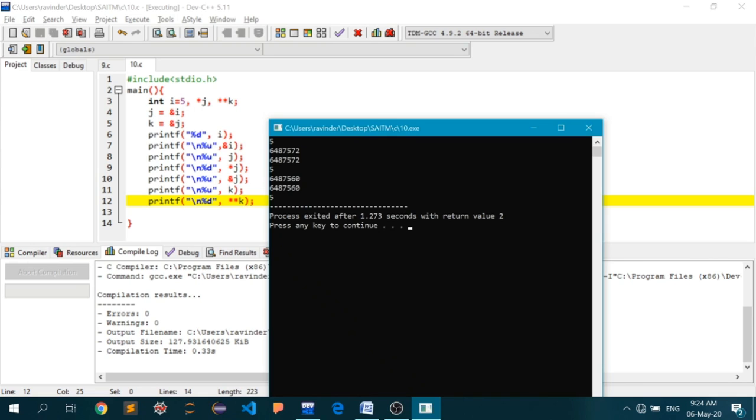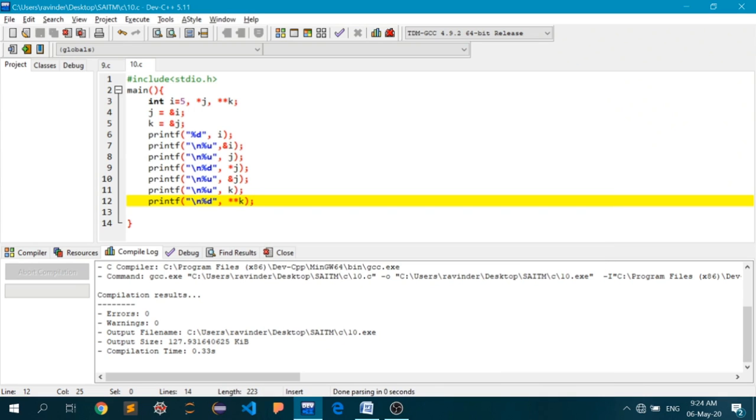So k stores the address of a memory location, and that memory location stores the address of another memory location. And what is the value in the last memory location? We know that k stores the address of j, and j stores the address of i, and i stores the value 5. So it has been printed 5. Okay, so this is how the chain works.